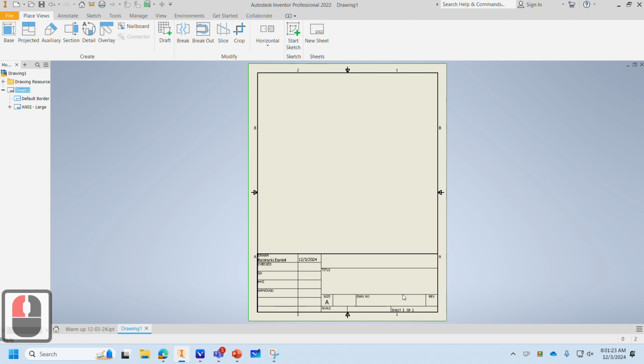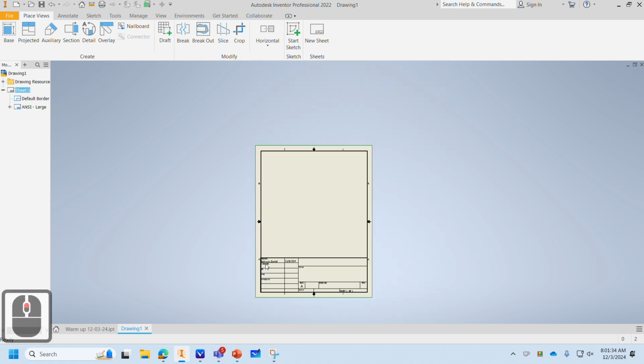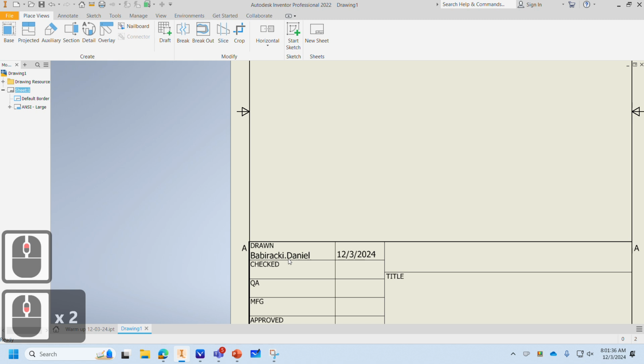The really cool thing is right here at the bottom, you have something called your title block. This is what makes it official, and it gives you all the information for your engineering company. And also automatically inputs your name so that we know who did it, which is absolutely fantastic.